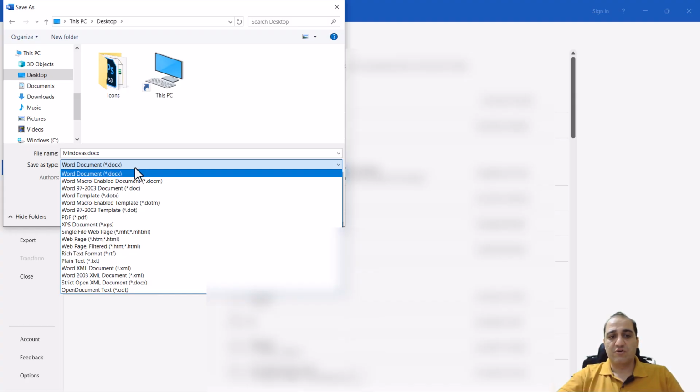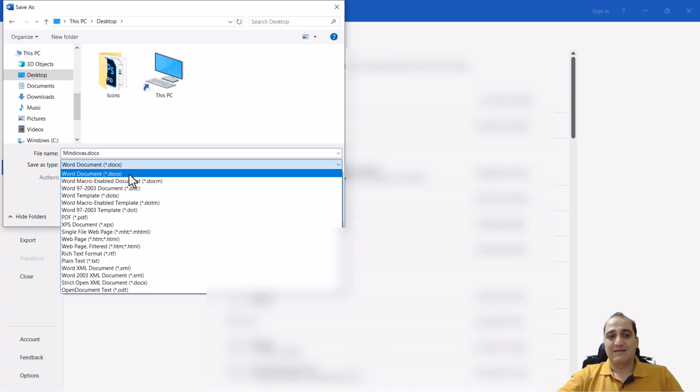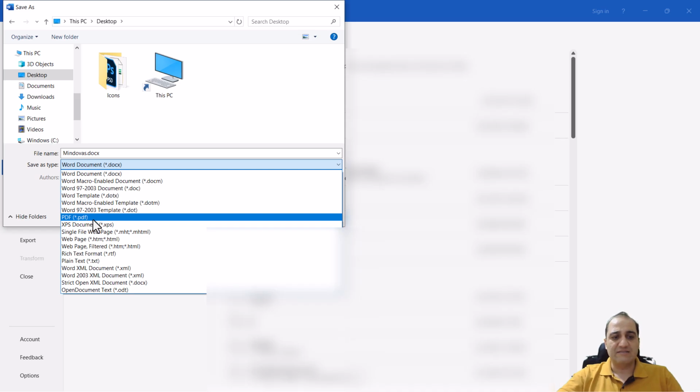Usually for the Word documents, we use docx extension as our files extension. Okay. Of course, you can use the PDF files that I will tell you later. They are very good for you when you want to, for example, copy and paste the files from one computer to another computer.